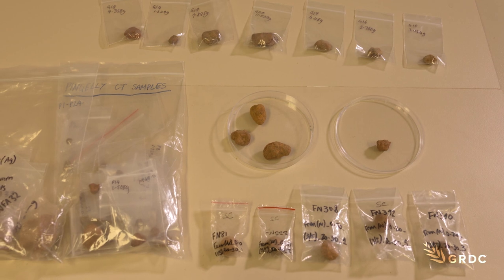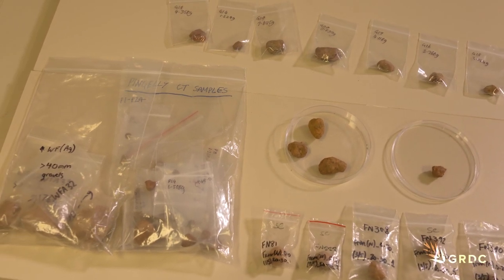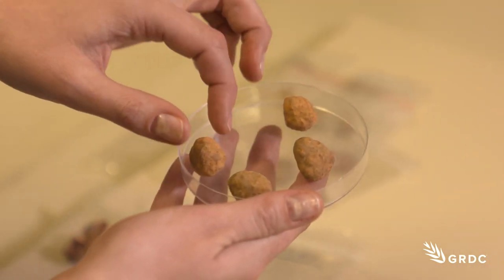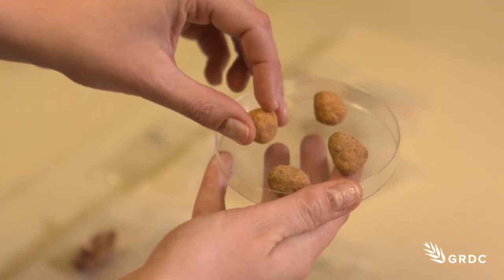Since initial research began a year ago, the team's been analysing around 400 gravel samples from Western Australia and South Australia, concluding that all gravel is not the same. There are some really big differences if you go along the southern coastal regions compared to the aluminium-rich gravels you might find in bauxite mining areas. And across the wheat belt there's a lot more iron-rich gravels which have completely different properties again.